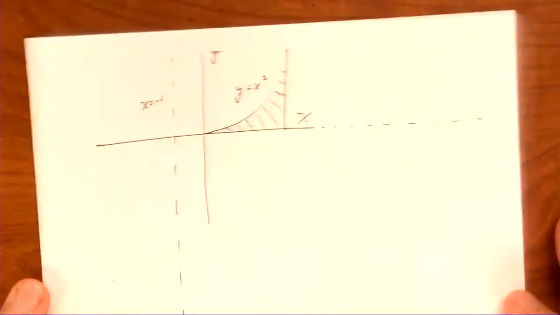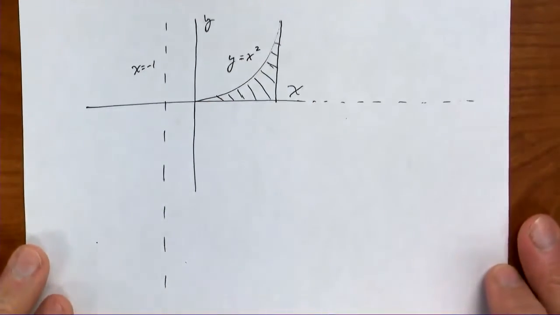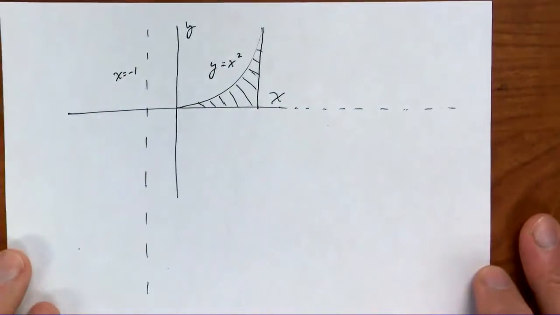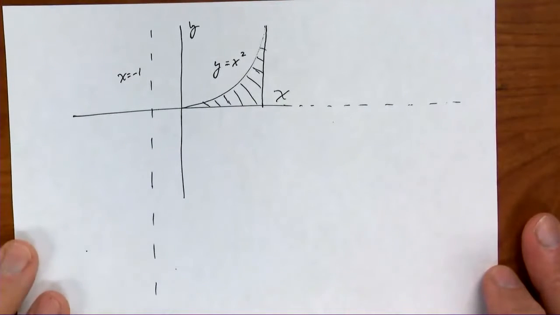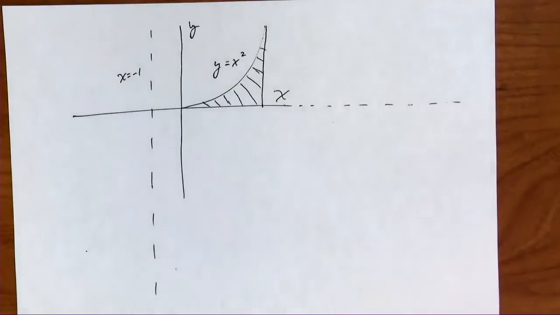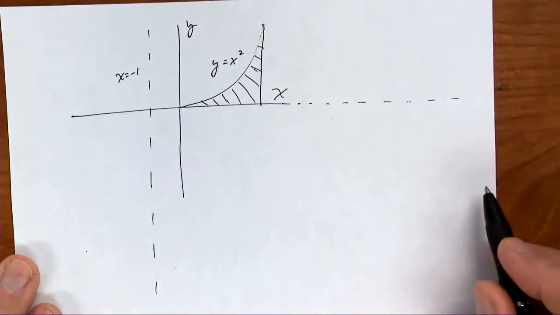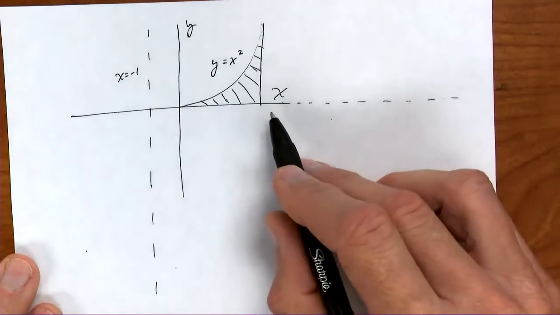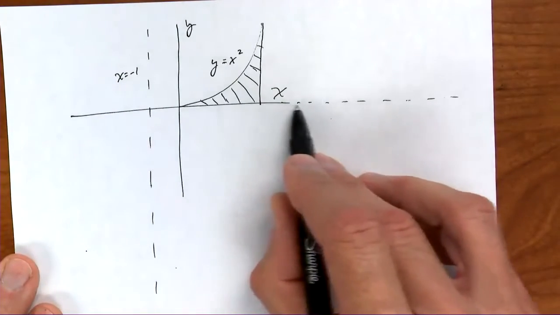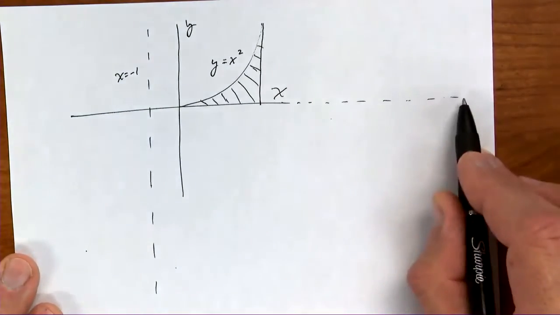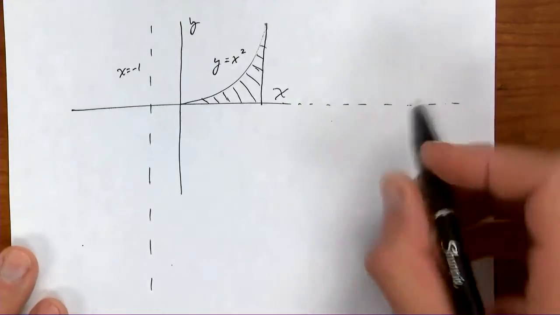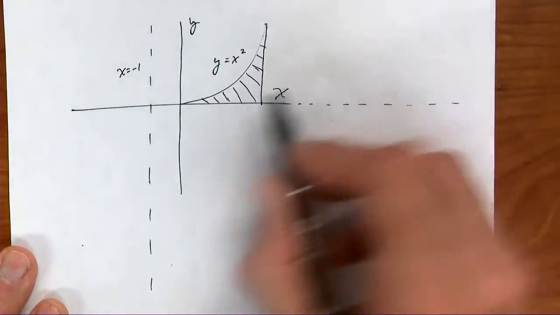So I want to practice some of these. For starters, I want to take a look at this picture right here. Typically what you're doing in your calculus class is starting with a region in two dimensions in the XY plane, and you're revolving it about some axis. So let me start by revolving it about the x-axis. When I revolve this about the x-axis, I'm going to create my oblique view out here on that x-axis.